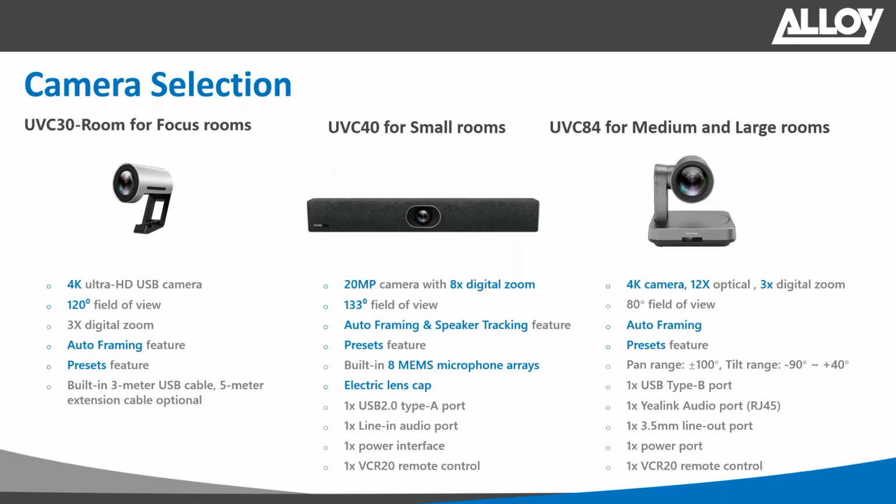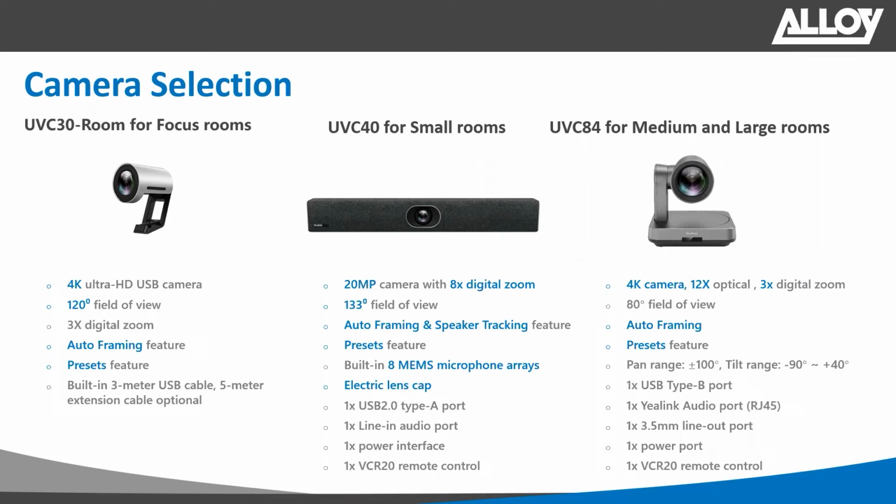All right, so looking at the cameras that are available from Yealink. We have the little UVC30, which is really a huddle room or focus room solution. It's a 4K camera, but it has that wide field of view, so the camera can be close to the table. It can be used like you're sitting in front of a computer or a desktop. Because you're sitting right in front of that camera up close, a wider field of view gives you a better experience. The UVC30 also supports auto framing and presets as well.